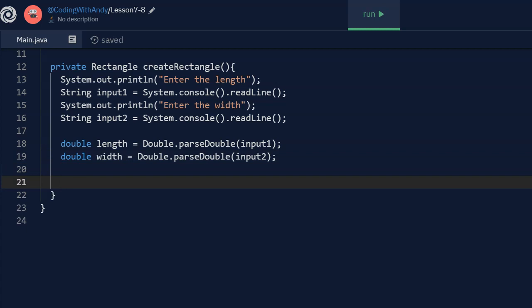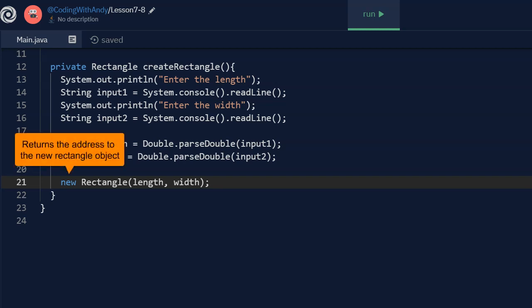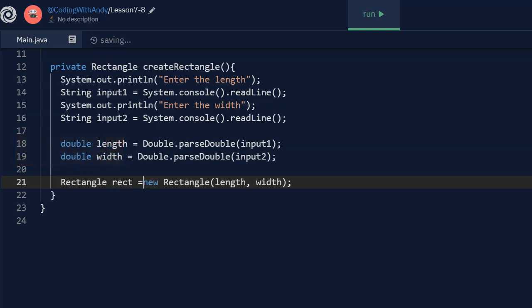Now we can create our rectangle object with new. Remember, this command returns the address of the newly created object. Typically, we store that address in a Rectangle reference variable using an assignment operator, like this. But we don't need to do that here. The purpose of this method is to return the address of the created rectangle. We can do that by simply returning the address that is returned by the new command.